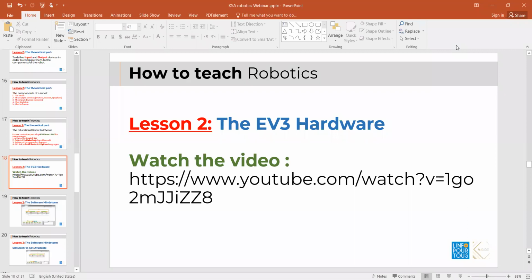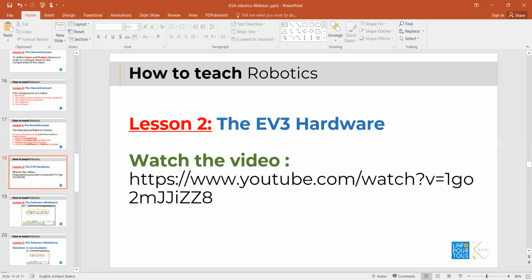You have the brain, the sensors: the ultrasonic sensor, the touch sensor, the color sensor, the gyro sensor, which is not included here. You have the motors, the large motor and the medium motor, and of course the brain with the screen and the microphone on this side.